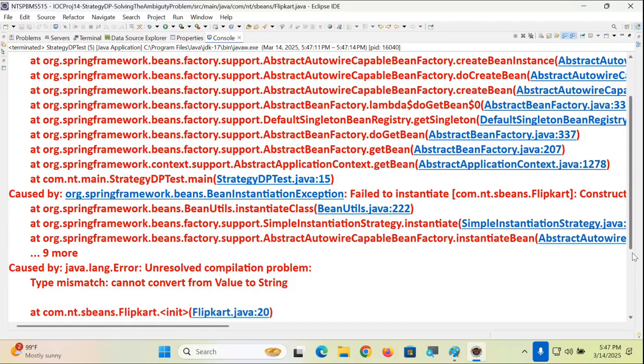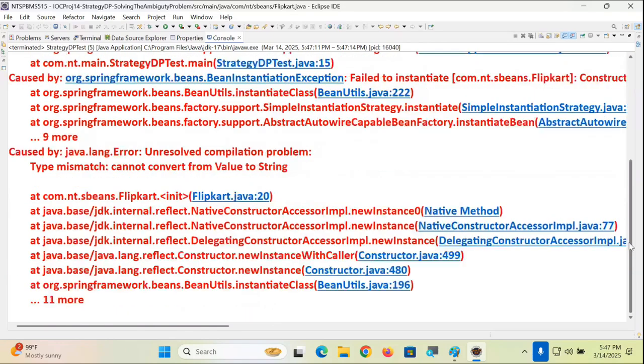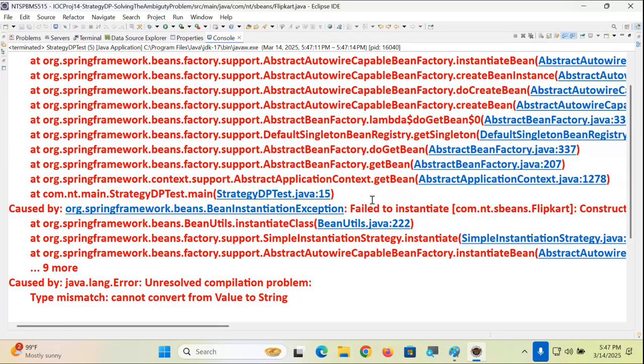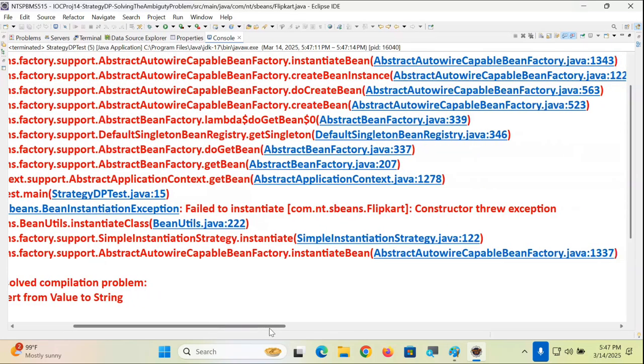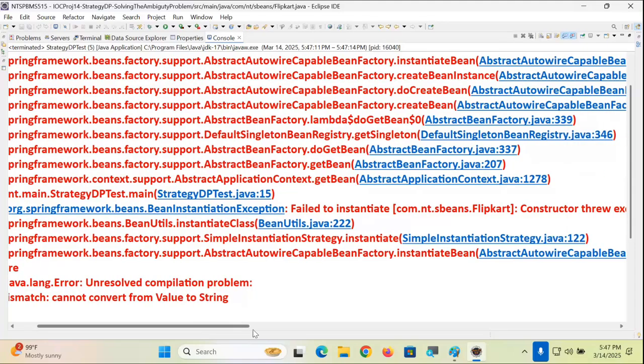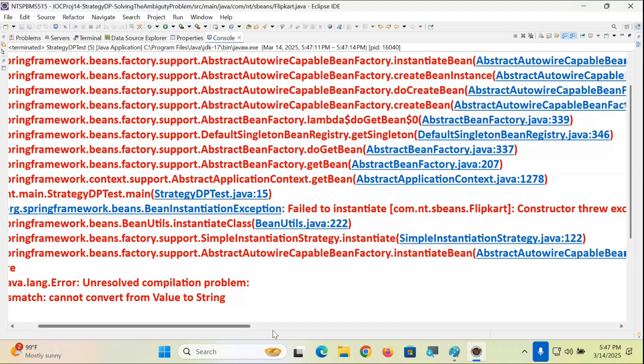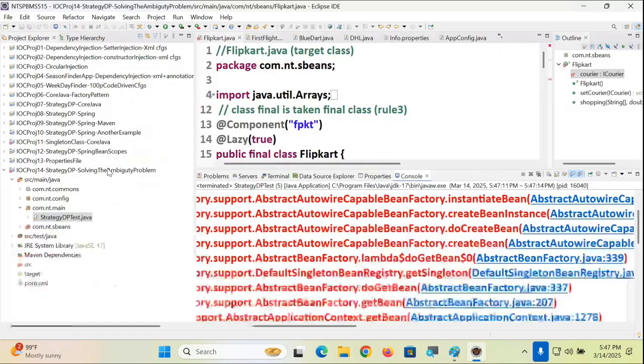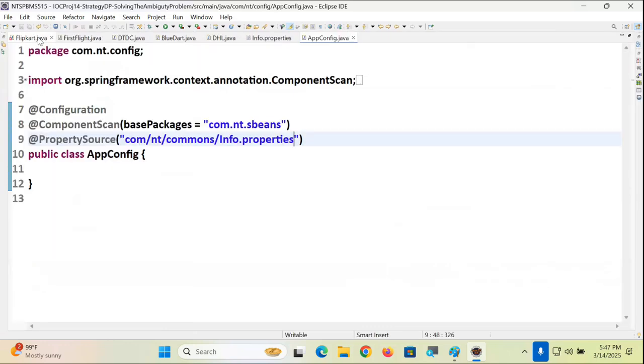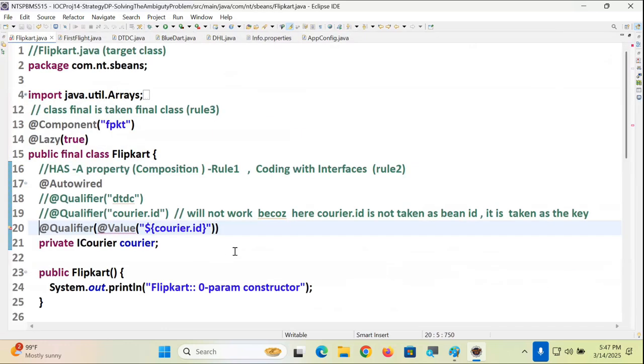Are you understanding my statement? Failed to instantiate com.nt.sbeans.Flipkart. Constructor threw exception. It is basically throwing an exception or not, guys? I want a reply from you people, guys.